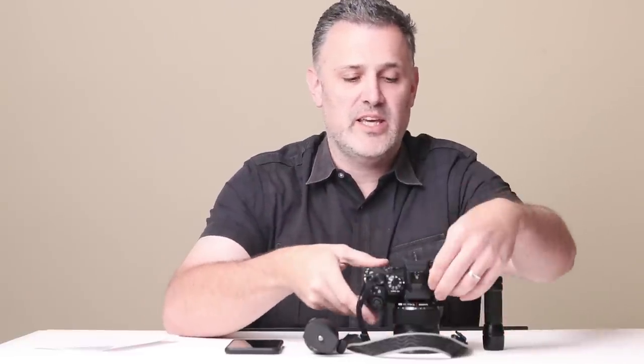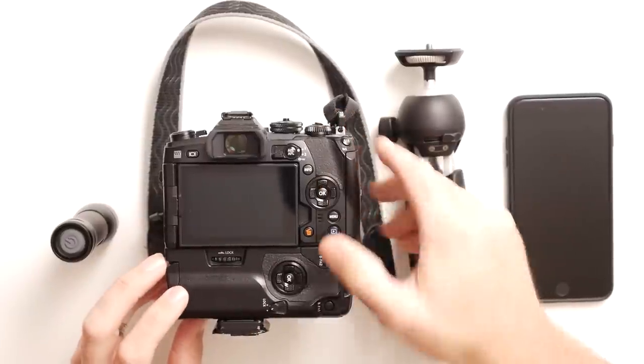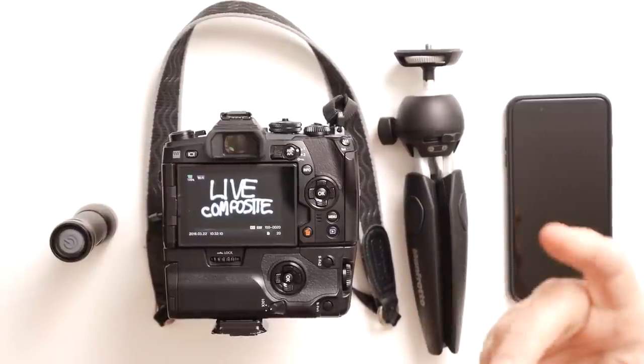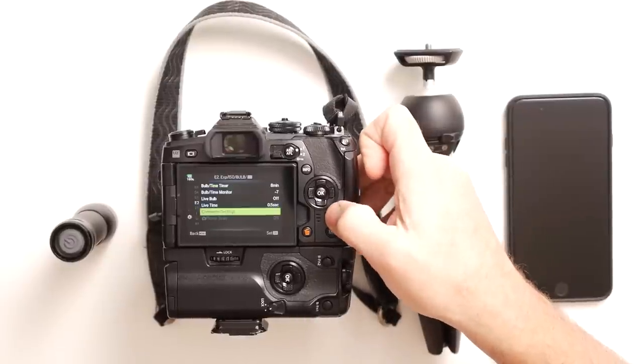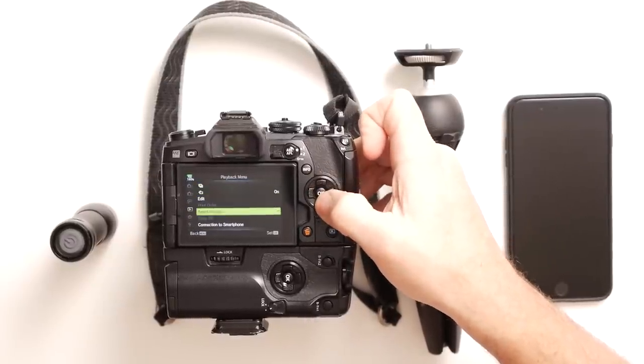So the first thing you'll have to do is turn on the Wi-Fi on your camera. And that's easy enough to do. It's in the playback menu, or you can find it right on the screen as you're looking at an image. So if I turn this on and hit play, I can hit Wi-Fi right here on the top of the screen, or I can go into menu, then go to the playback menu, and then go to connection to smartphone.